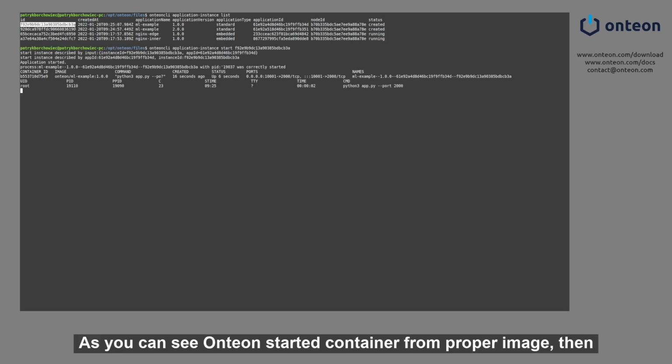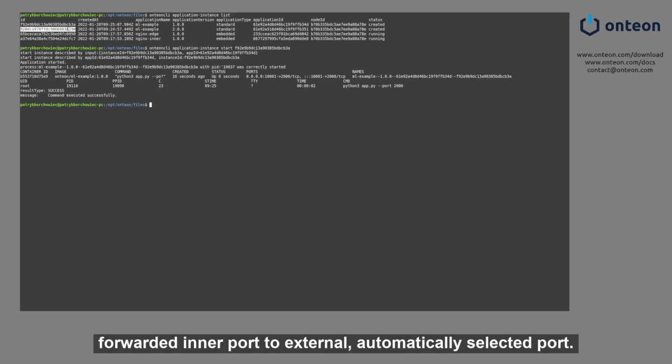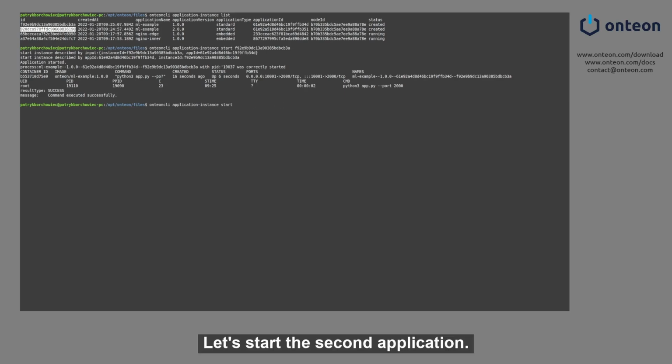As you can see, Onteon started container from proper image, then forwarded inner port to external, automatically selected port. Let's start the second application.